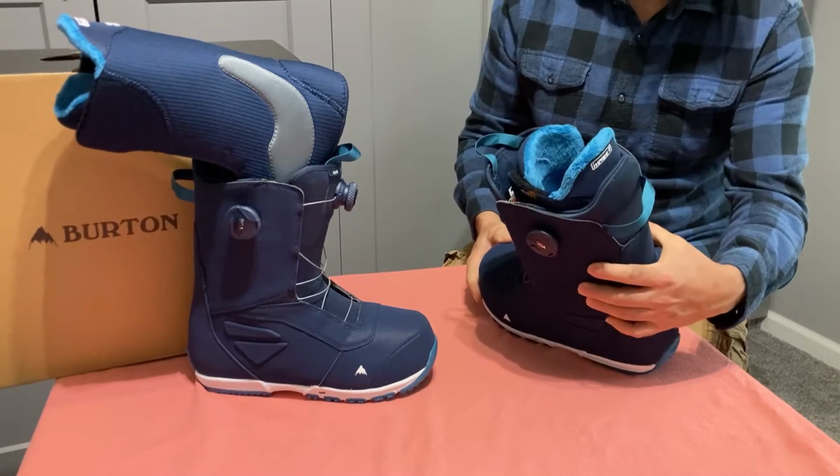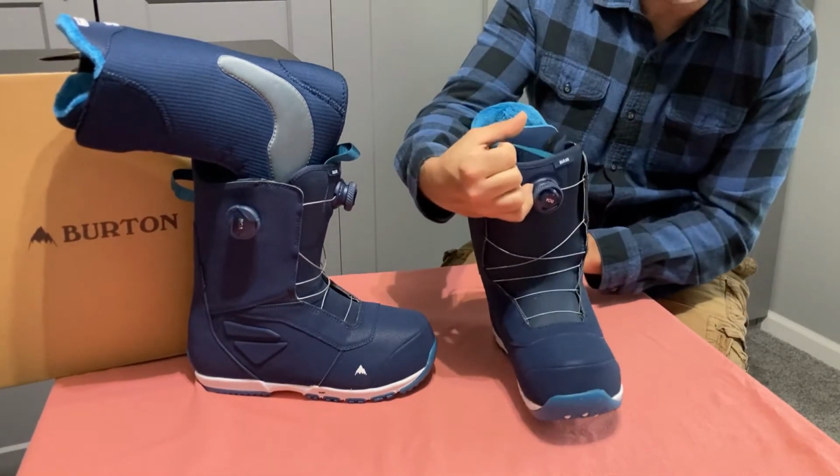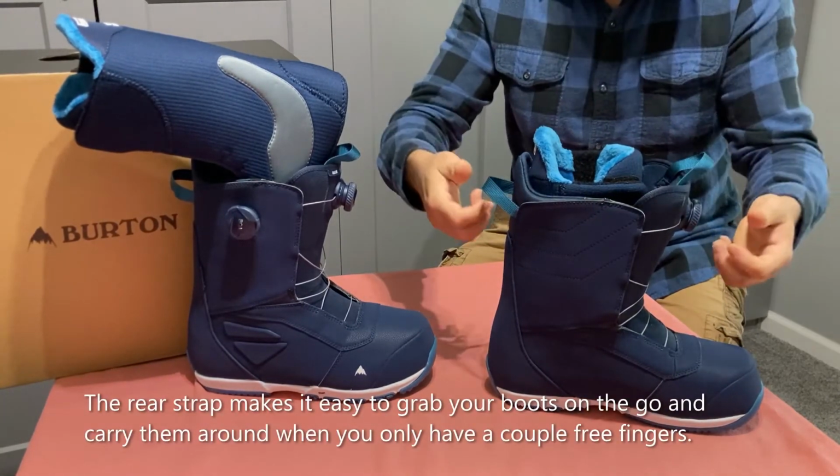The Burton boot also has these little tug straps here to help put your boot on. I really like those. You can just grab them and pull your foot right on there.